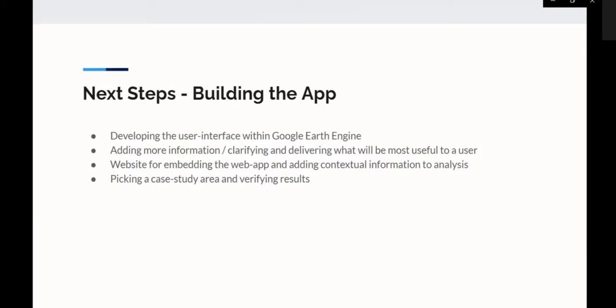When the web application is finished, we will create a website to host the app and give further background information on what BFAST is, how to use the application, and how to interpret the results, and maybe adding some how-to videos to further help people figure out how to use this application. We hope that this will be a resource for people, no matter their technical or GIS skills, to give correct and easy to understand formats of data on the health of forests.